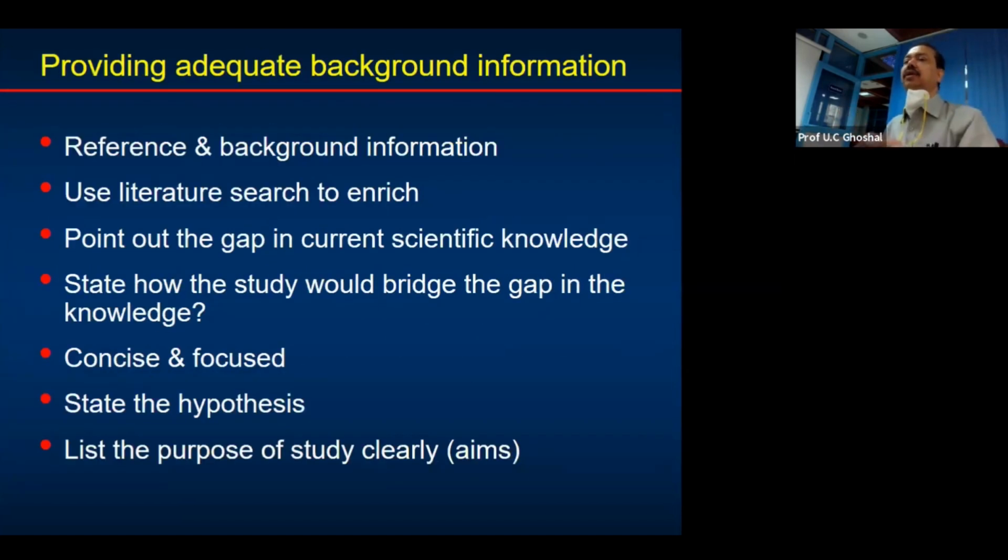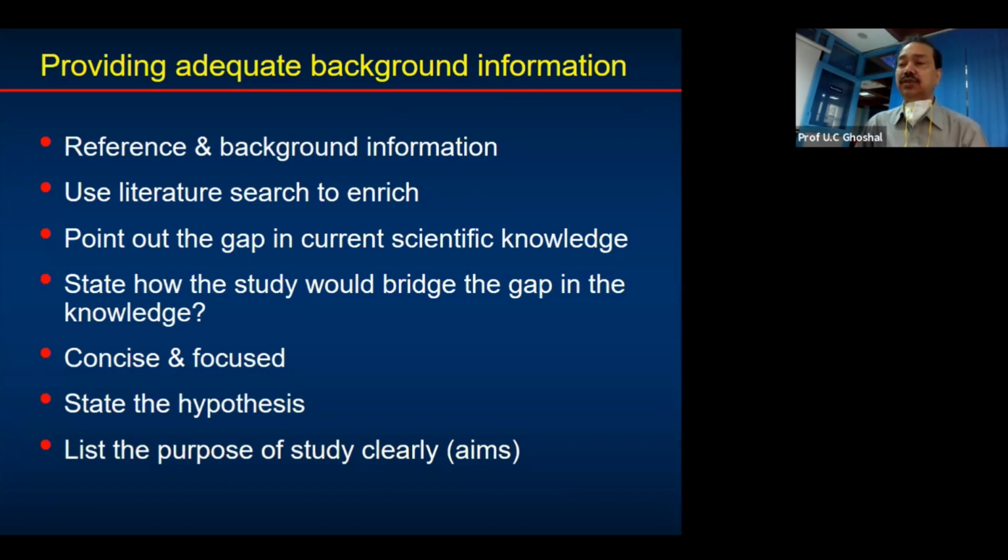Okay. So reference the background information, like I told you, but too many references are not good in the introduction section. Use the literature search to enrich, but again, don't give 20 references in the introduction section. The introduction section should hardly have 8 to 10 references. Point out the gap in the current scientific knowledge.